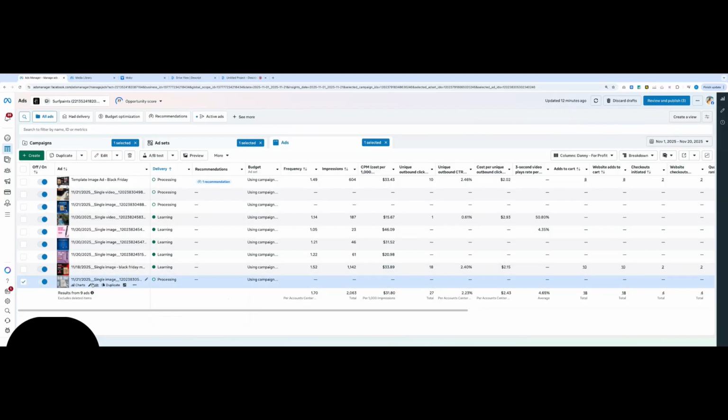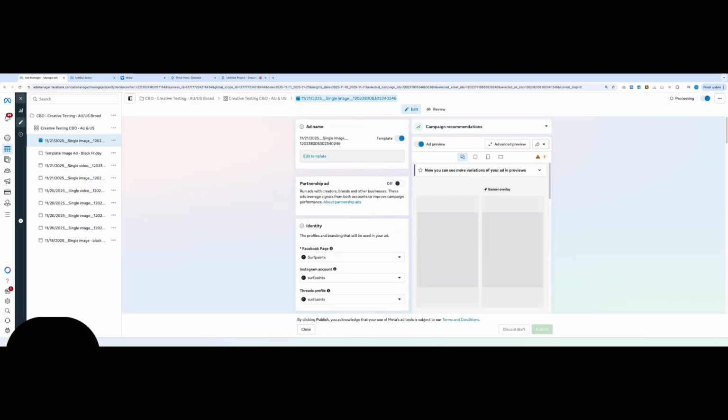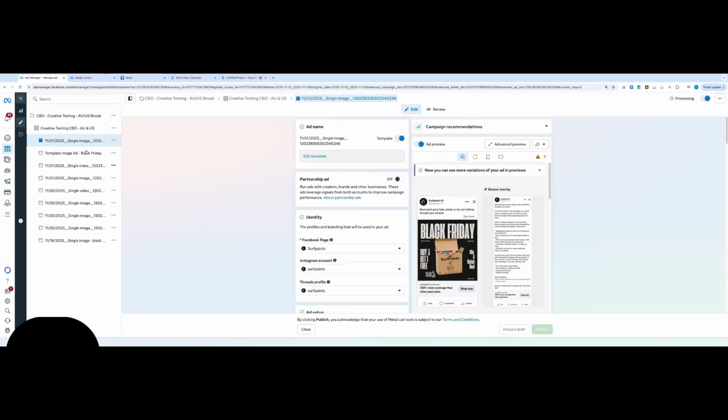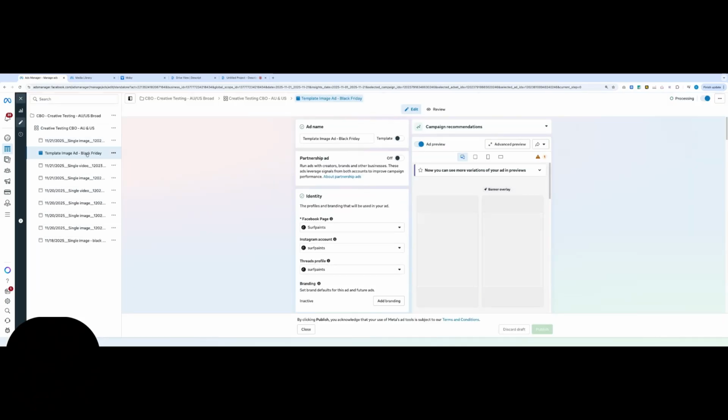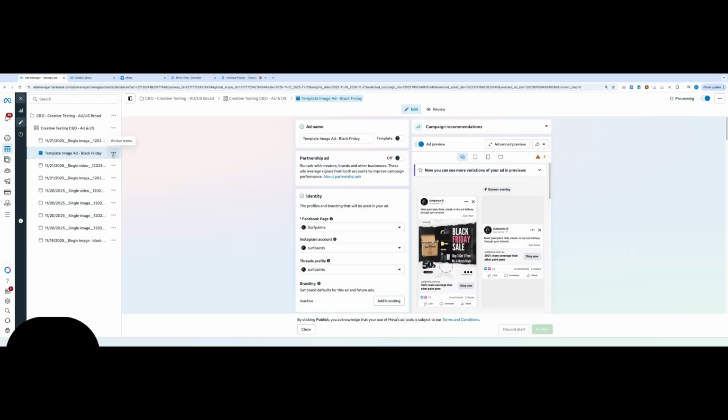That's how you do an image. I'll do a separate video for doing a video upload. But for now, what I want you to do is come in here, press edit. Find the template. And I want you to do a quick duplicate, and then upload.